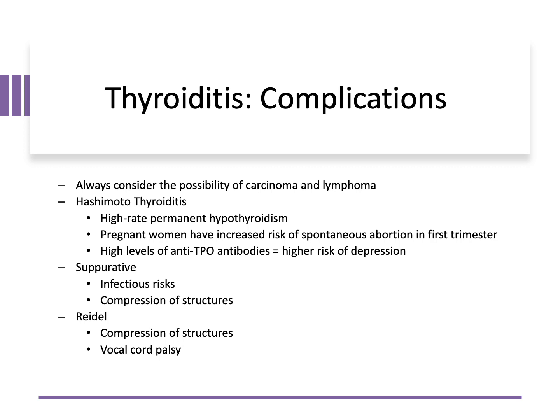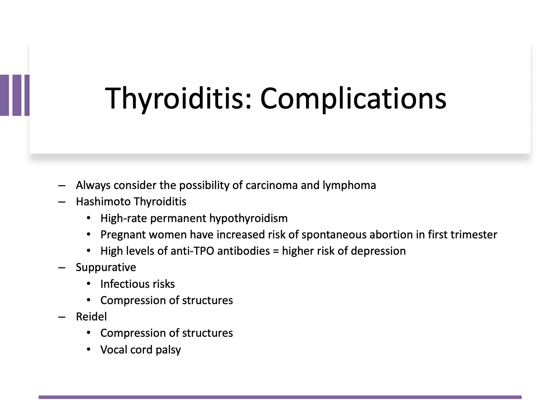In terms of complications of thyroiditis, we always want to consider the possibility of carcinoma or lymphoma when we feel nodules. We must rule out nodules and keep a close eye on people with Hashimoto's so that we don't miss an early conversion to thyroid cancer, right? Hashimoto's complication, the main one is that it has a very high rate of permanent hypothyroid state. And women with Hashimoto's thyroiditis are at a very high risk of spontaneous abortion in their first trimester. So if they are going into that phase of life and they are trying to become pregnant, we are going to be replacing thyroid hormone even at a euthyroid state. Okay. Do note that people with high levels of anti-TPO antibodies, interestingly, are associated with higher risk of depression in the hypothyroid state.